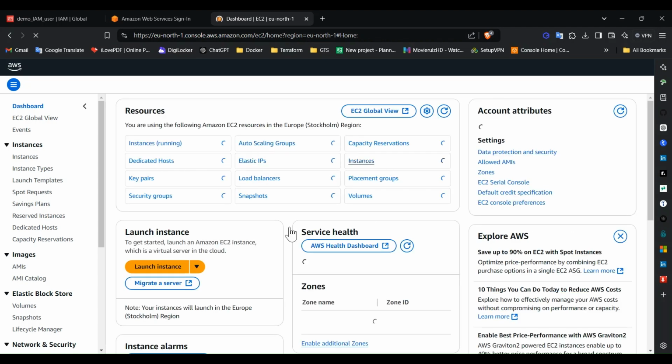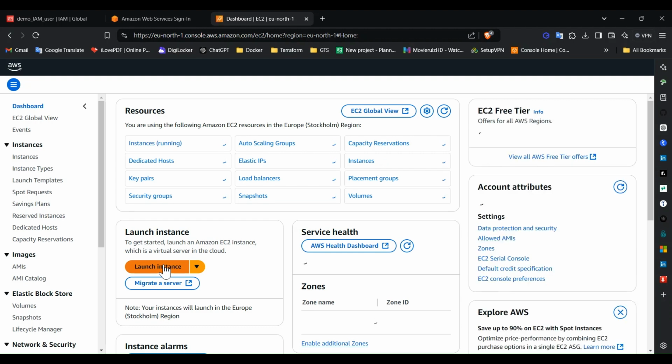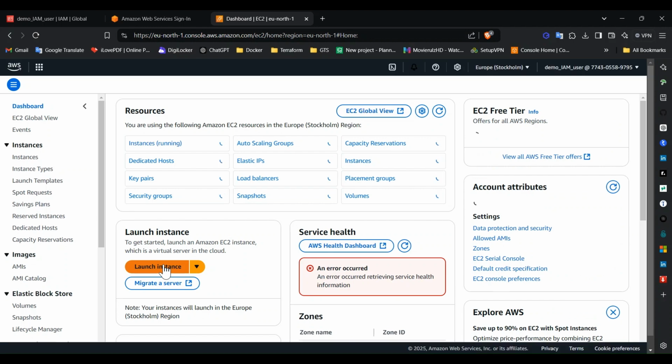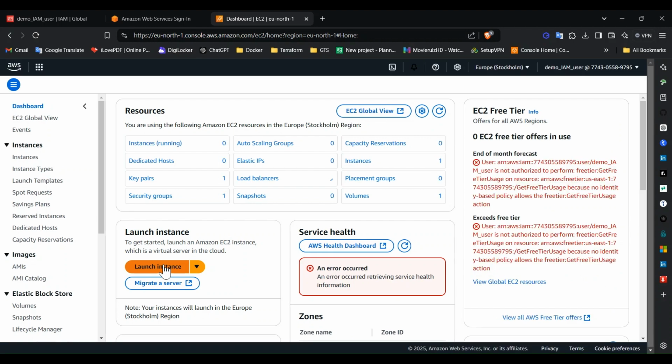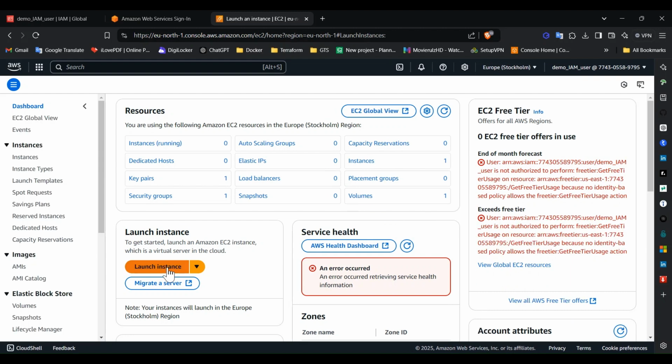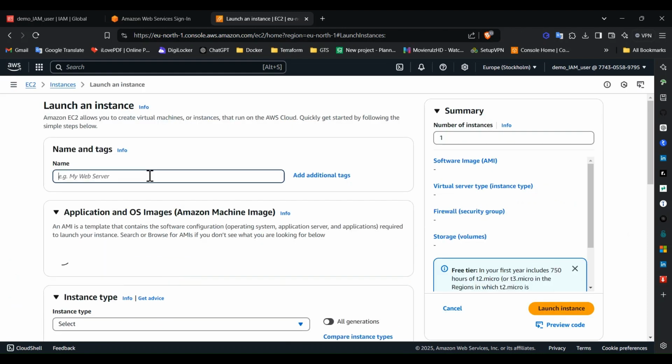Here click on launch instance. Give a name for the instance, for example, example instance.